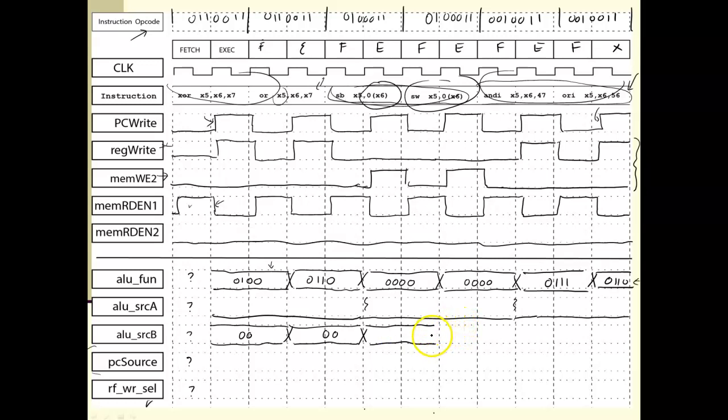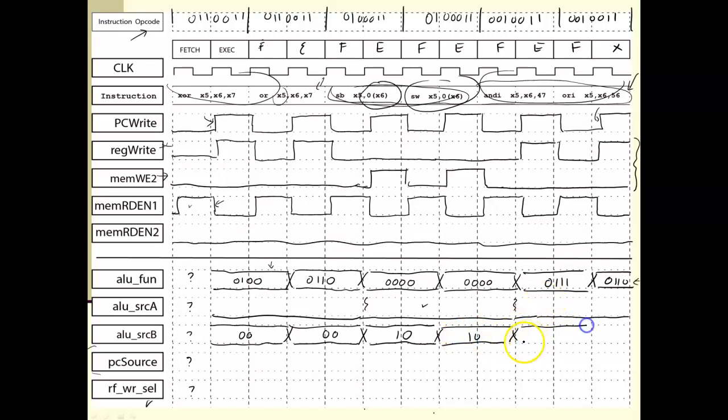Store instructions are an S-type instruction. I know that from looking at the cheat sheets. We already got the register value loaded in there, but we need to choose an S-type for the source B option to feed into the ALU, which is 1, 0, and this is going to be the same thing. Once again, this comes from the fact that the store instruction is an S-type instruction. I knew that from looking at the cheat sheet. I look at the schematic. I see that an S-type is connected to the 1, 0 input on the source B mux. That's where these 1, 0s came from.